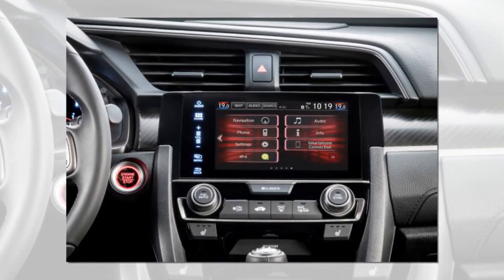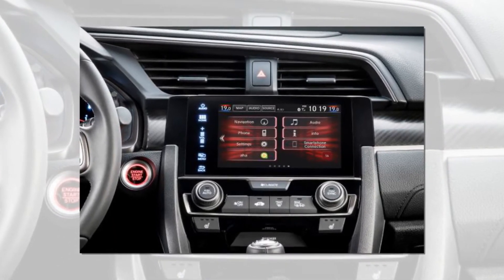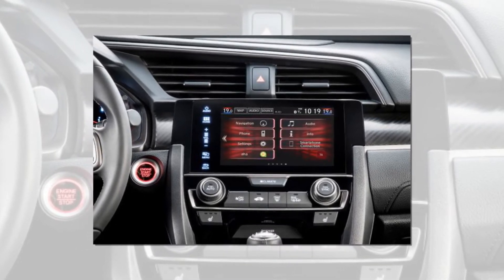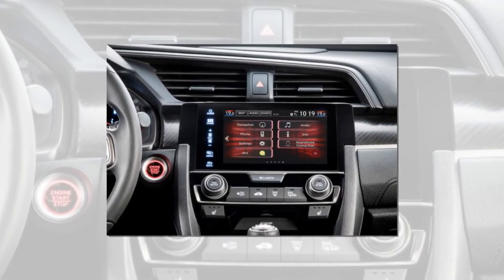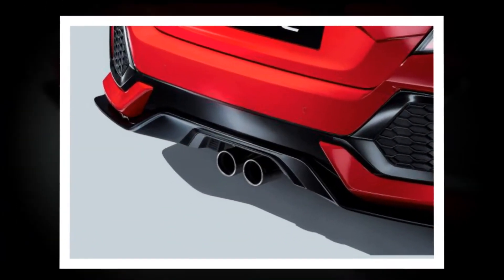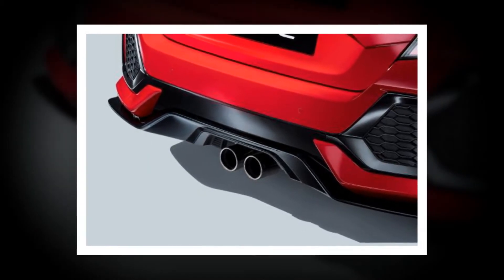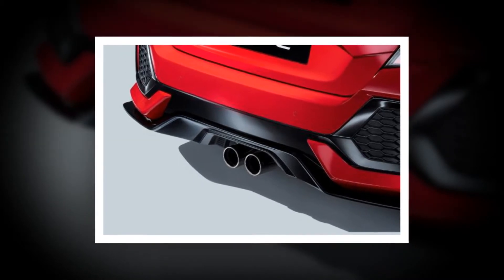Today's 10th generation model is as dependable as the Civic always has been, but offers an unbeatable blend of practicality, driving pleasure, efficiency and dramatic styling unrivaled in this kind of car. To celebrate a remarkable 10 generations of Honda Civic, read on to discover the 10 reasons why it really is the smarter choice.